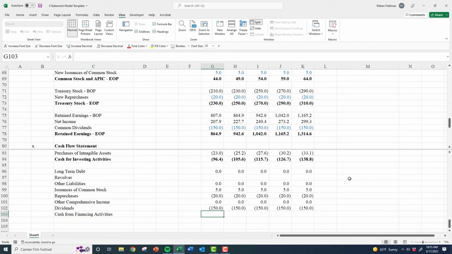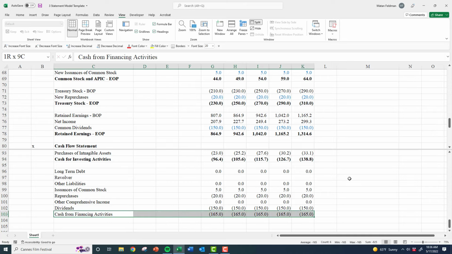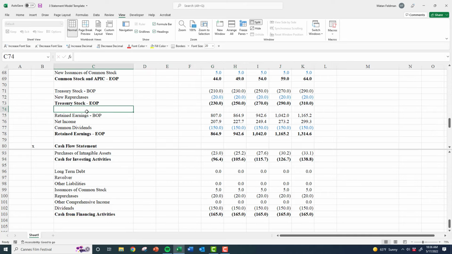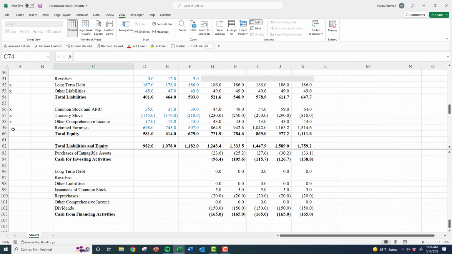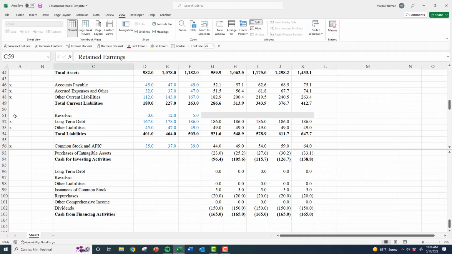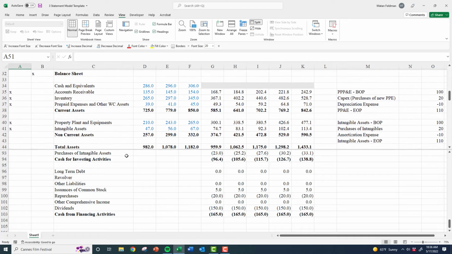And I think I've tried to be pretty careful, although one of the challenges when you're building a model is that there is a lot going on and you've got to get every line item right or the model will not balance. But I think just going down the list, and this is how I like to do it, I've got every aspect of retained earnings in here. I've got everything. The only thing I have not factored in yet is the revolver.